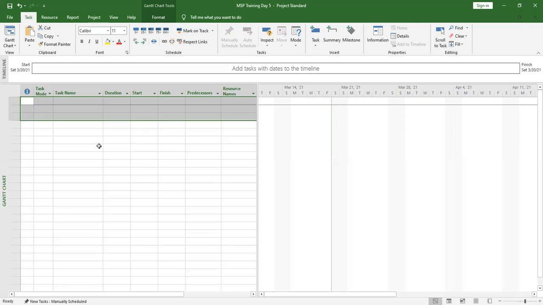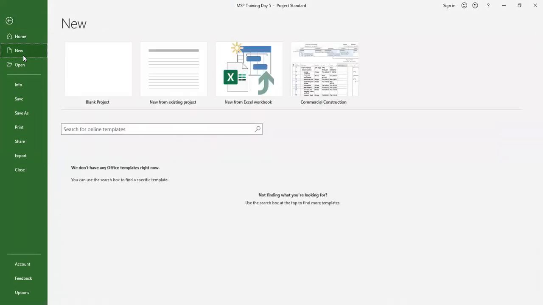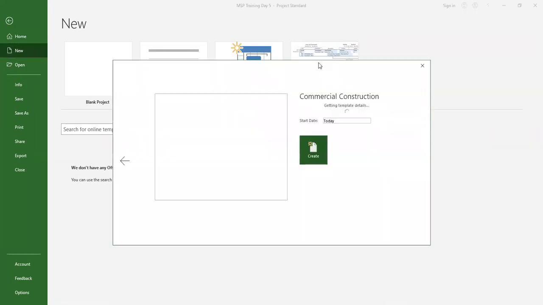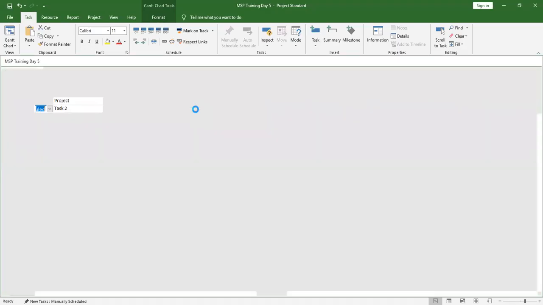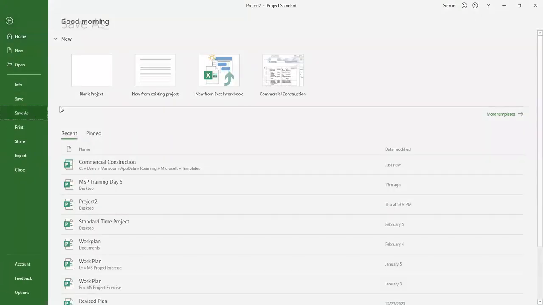So now I'm going to go to New. I can use these templates just for demonstration. I'm going to use commercial construction. I create it, then I save it.